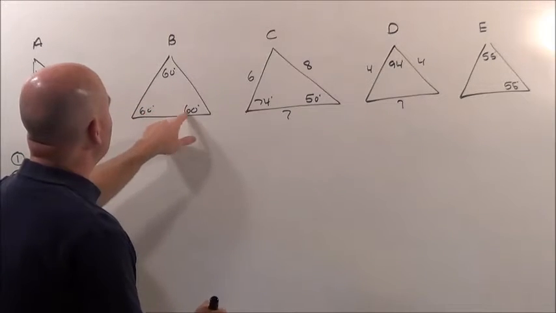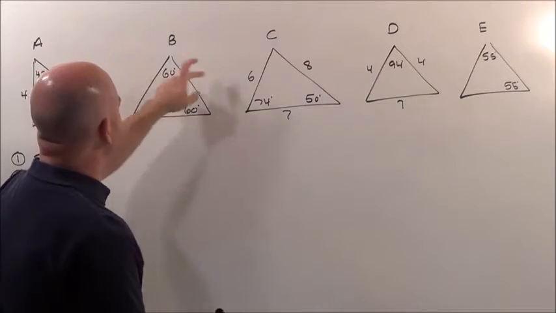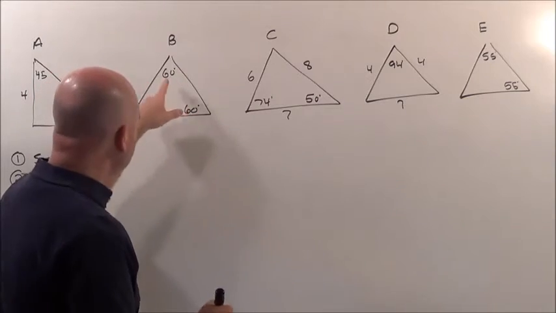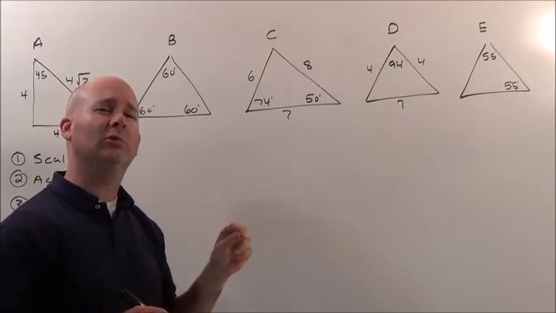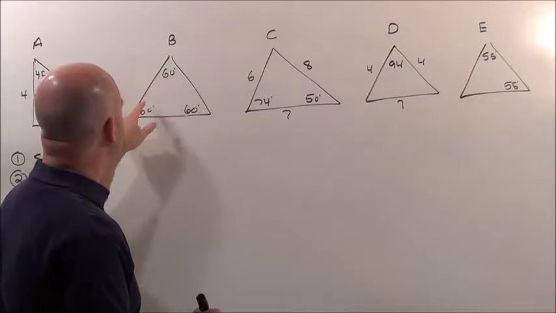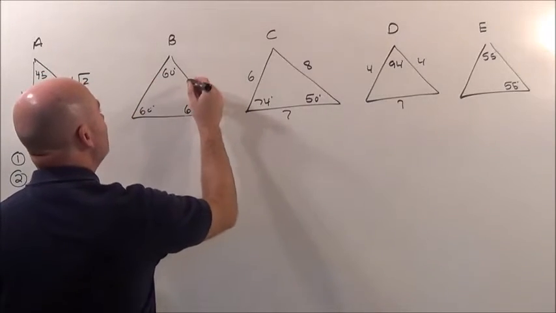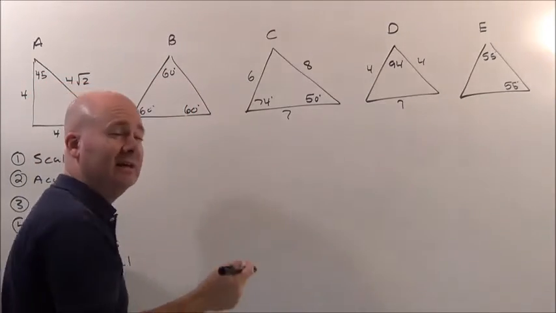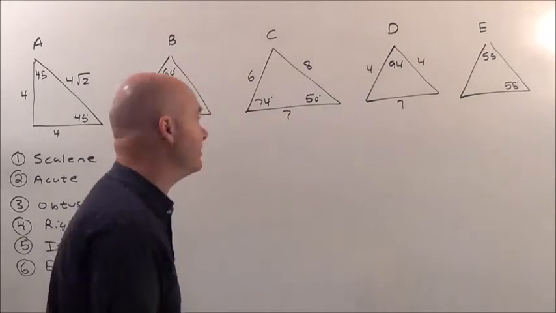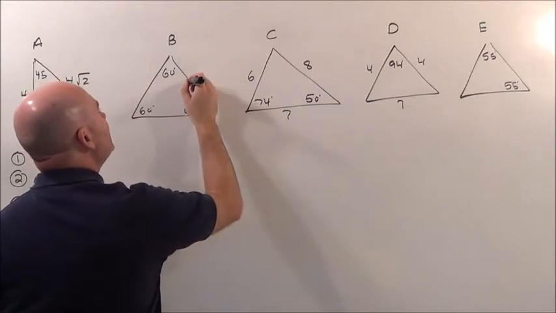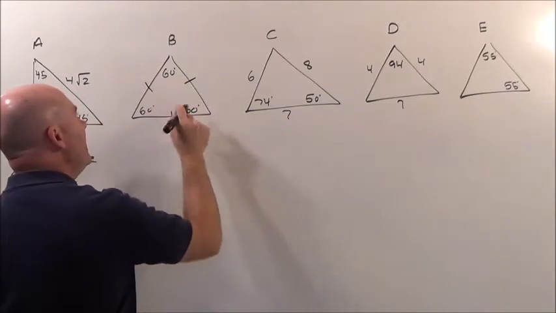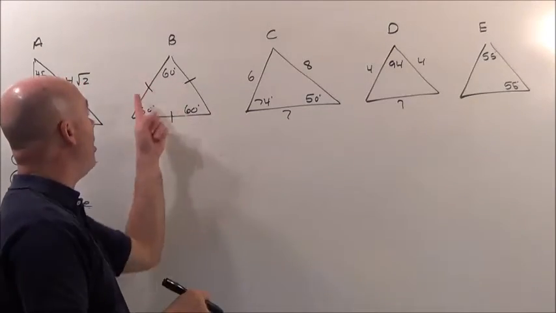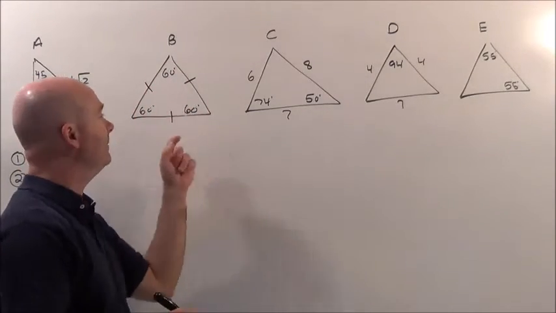In this one, every one of the angles is 60 degrees, but what about the side lengths? Well, we recognize this as an equilateral triangle. If these are all 60, every one of these sides would be the same. Again, we don't know whether they're all 4 or 5 or 6, so we simply put a marking there, there, and there. Notice they're all single markings, meaning all those sides are exactly the same length.